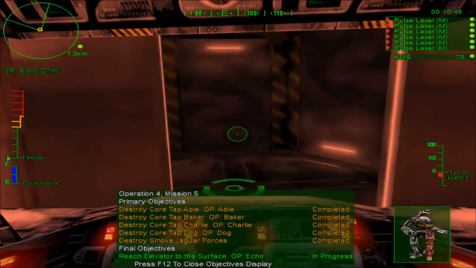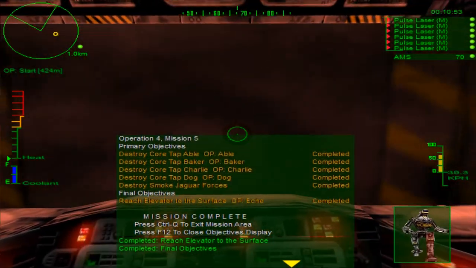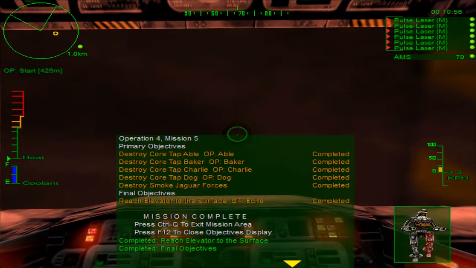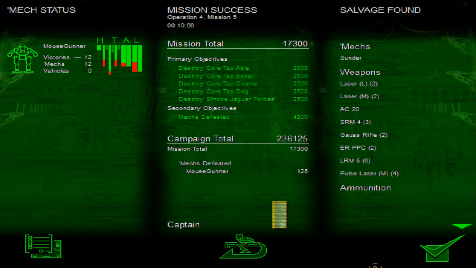Okay, there's the elevator. I'm guessing we're not done. Mission successful. Oh, now we are. Okay, well, that was a fairly easy mission. Let's see what happens now. Oh, sure, just a few light sunders. Good call. Oh, bloody lava lake. I'm looking forward to the snow and ice again after that sauna.